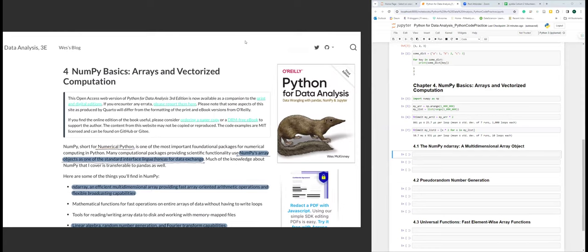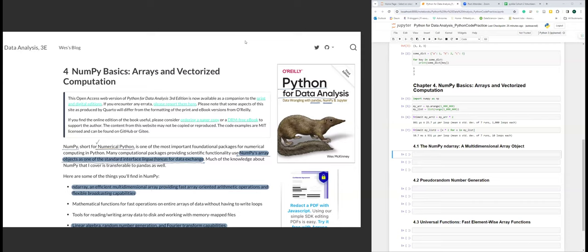So NumPy is short for Numerical Python. It is a very critical foundational package, especially when we do data analysis. This book is Python for Data Analysis, and its subtitle mentions pandas and NumPy, so NumPy is one of the key packages we have to understand when we conduct data analysis in Python. NumPy creates what are called NumPy arrays to manipulate data, especially numerical data sets. But it does not mean it only cares about numerical data. It can also create arrays with strings or Unicode, which we will cover later. So this is about arrays.